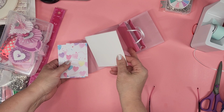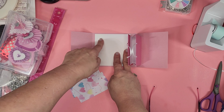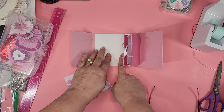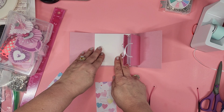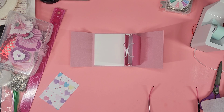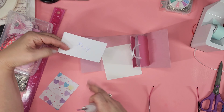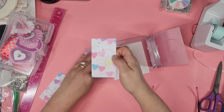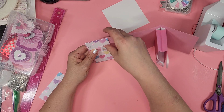Fold and burnish, give it a second to grab. And there we have it — it just pops up! Now we're going to put on our inside pieces. I won't glue down the sentiment panel until I have sentiments, stickers, and my signature on there, because it's awkward to do once the bag is already in. I recommend doing all that first and then gluing it together. Let's glue down our side pieces — the four by two and a quarter piece goes here.